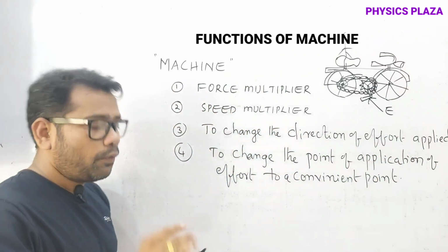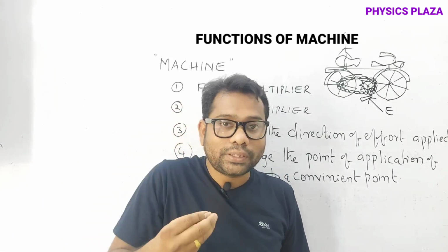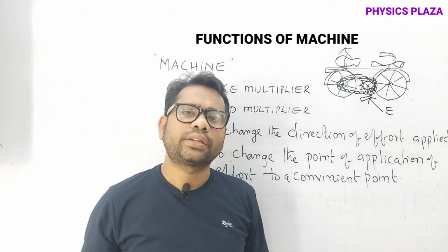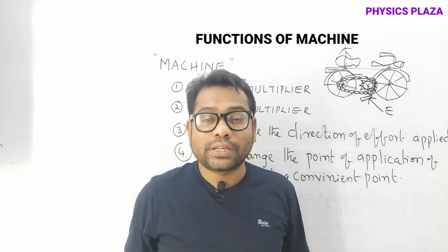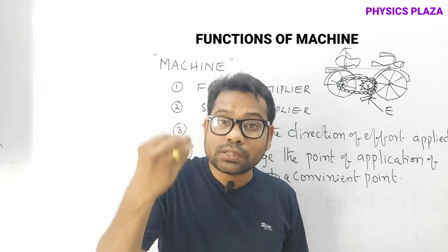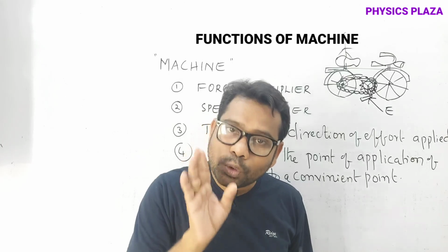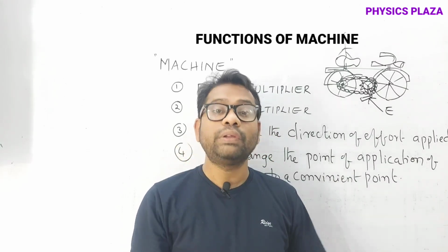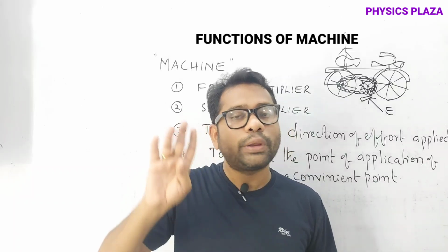So these are the four. Children, again I am telling you, whatever examples I am giving, it is not compulsory that you take these examples to understand. You can observe in your surroundings whatever machine you see, and try to understand what its output is. Based on the output only, we will decide its function. It's very important.